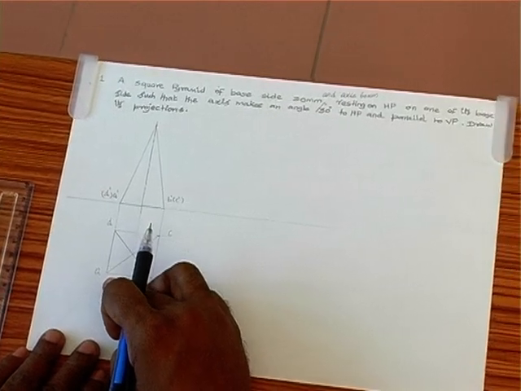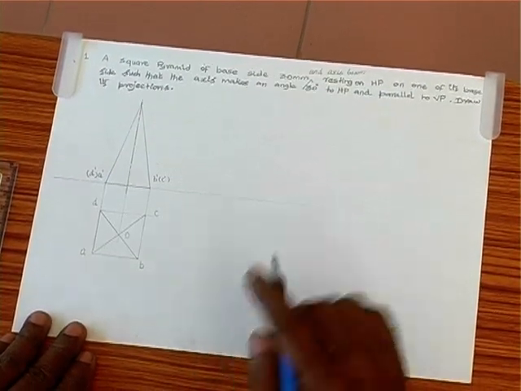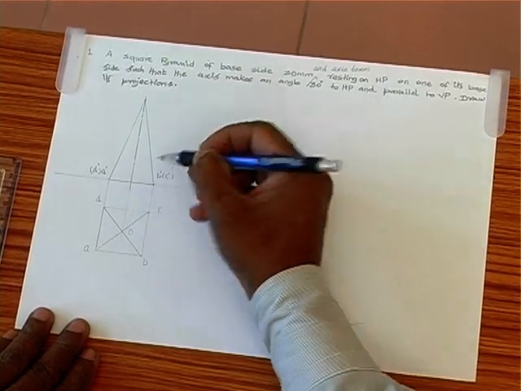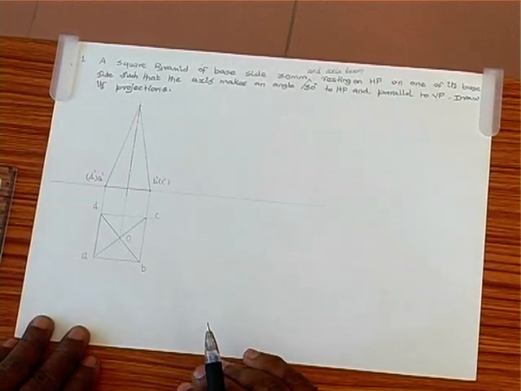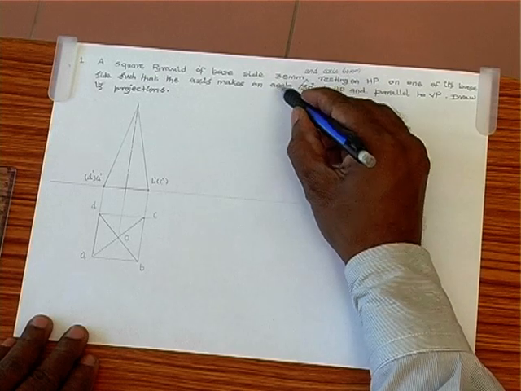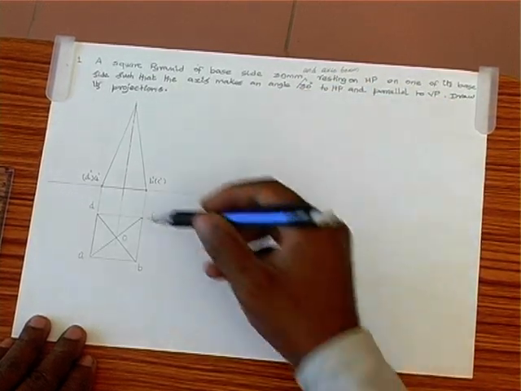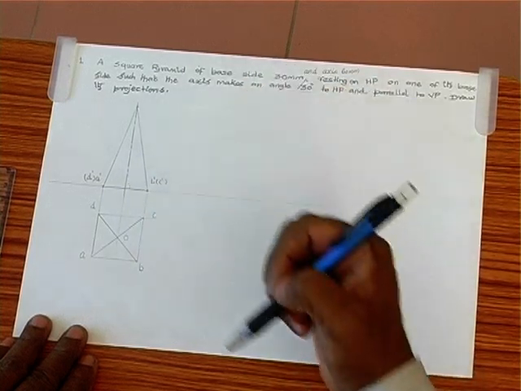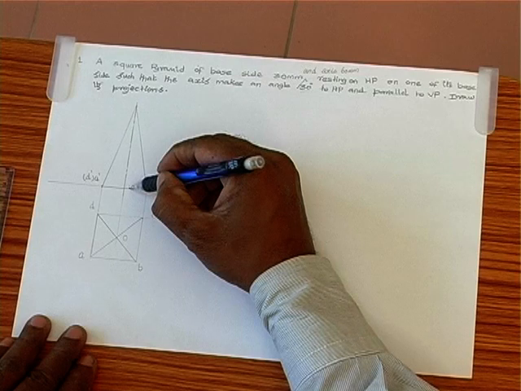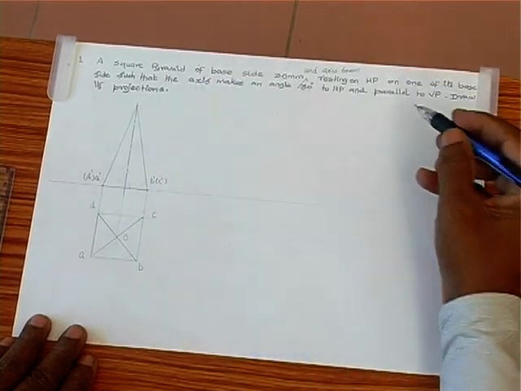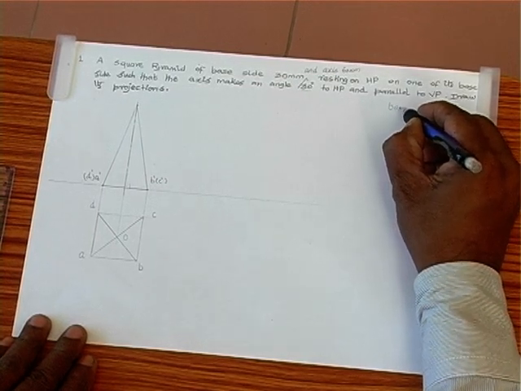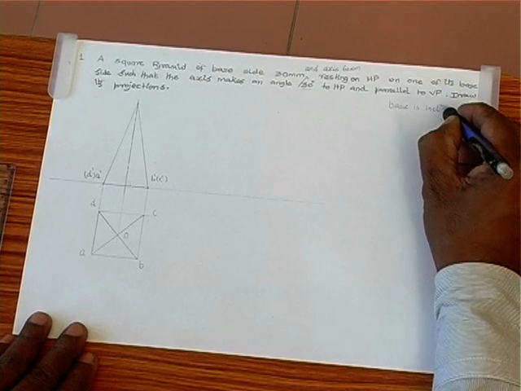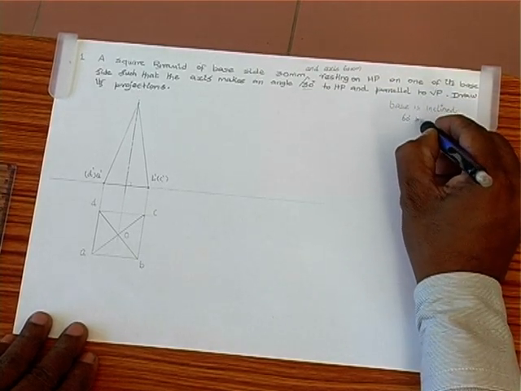So now we ensure that the entire base is completely on the ground, but we need to have one of its base sides on the ground. So therefore, this base side BC or the base side AD can be kept on the ground. So now we take the angle 30 degrees to HP. Base side is 30 degrees to HP. We have base side and the axis 90 degrees. So therefore, we convert the axis 30 - the base angle will become 60 degrees. So base is inclined, base side is inclined 60 degrees to HP.